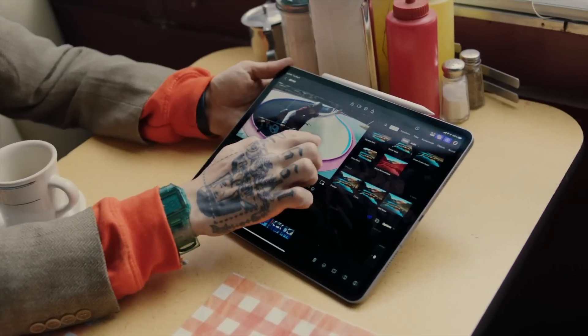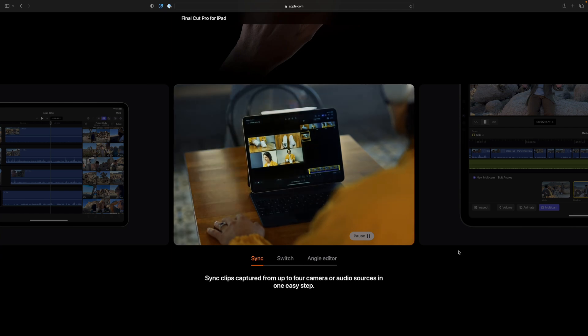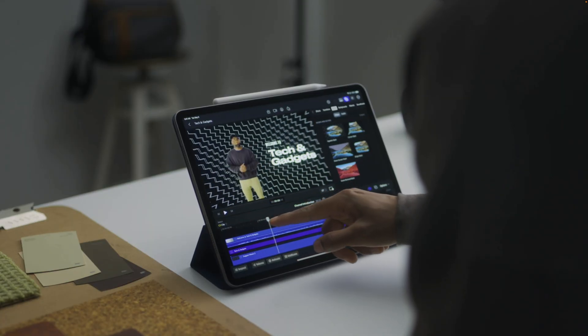I am still very excited for what this could mean for the content creation space. I think this could be a great option for a lot of up-and-coming content creators who can start creating fully on an iPad — not needing a separate camera and a separate computer, but just utilizing a brand new workflow. I think that's pretty cool. So overall, I'm excited to see how this plays out. But enough about my thoughts — what do you guys think about this? Let's open up a conversation because I'd love to hear from you.